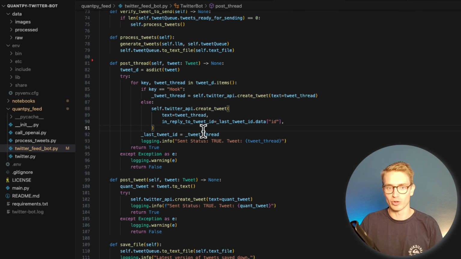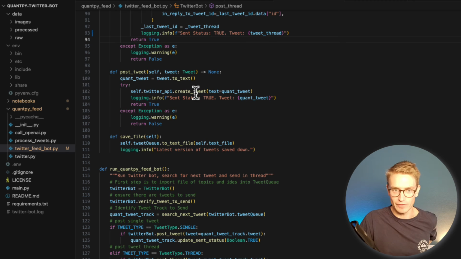And I want to pass that through this function again, through this iterator for loop, to then get the last ID. And the way that I do that, I can subsection that. I can take the attribute .data and then I can get the key ID. So I'm then going to create the tweet text exactly the same, but this time I'm including an extra parameter called in_reply_to_tweet_id, where I'm just getting the last ID and I'm saving that down every time I run through this for loop for the last tweet thread that I've used.